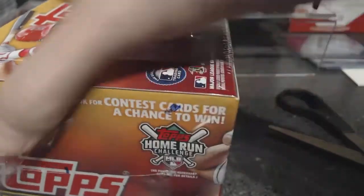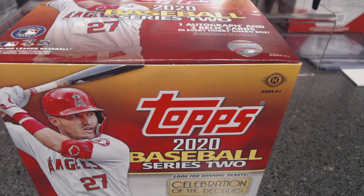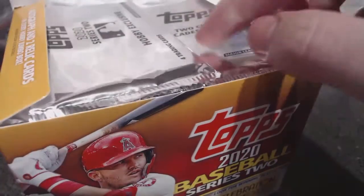For a jumbo box. And I like to go with the jumbos just because you guarantee an auto and you usually get the whole base set. Whereas if you buy the regular hobby box, you might get an auto, but you usually get a relic, and then you don't get a set and you're stuck scrambling. And I really like that now.